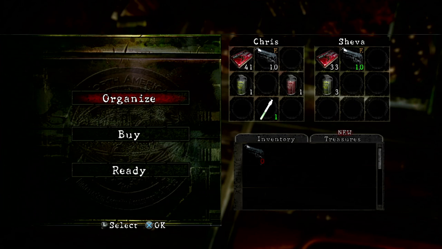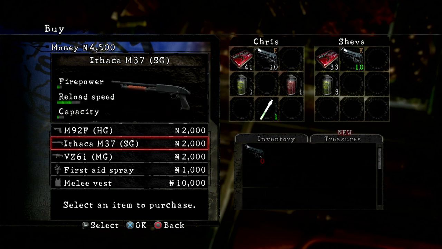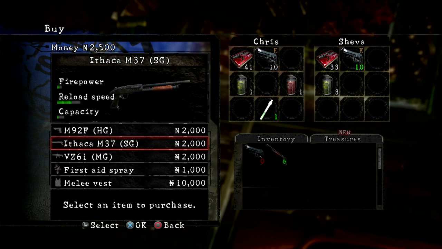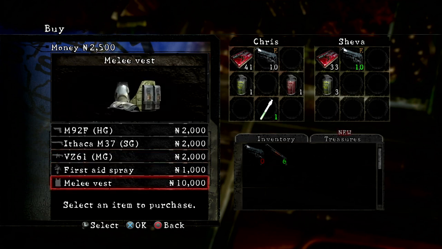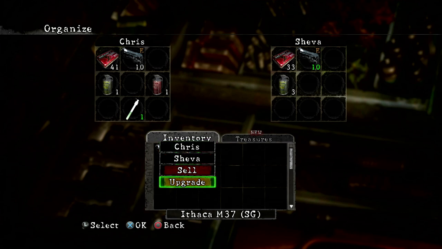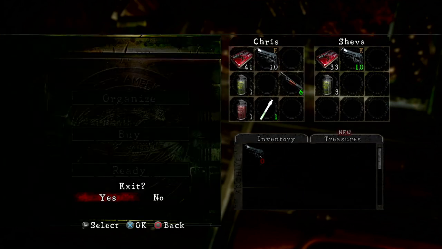Oh snap. We come right here right away, huh? Yeah, we'll do this right here. Let's hook it up with the shotgun. We could buy that. Yep. Got ourselves a little Uzi. This is what I kind of want to buy right here. Just organize. Make sure we get this. We hook this up. All right, ready. Let's get it.